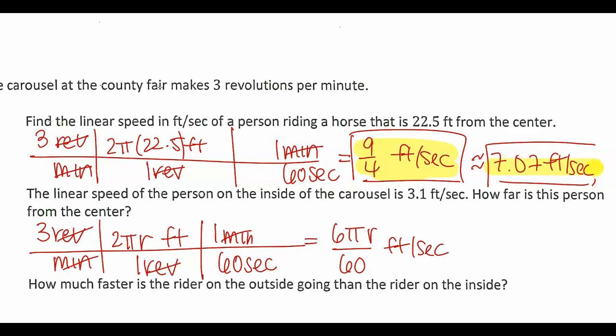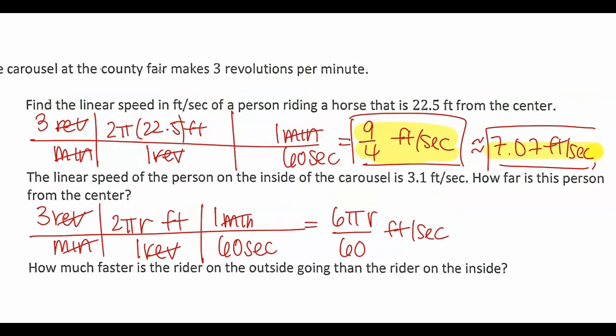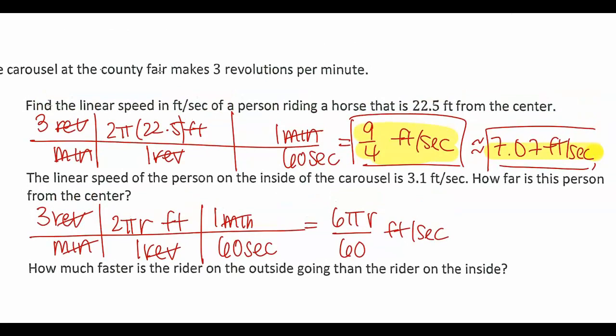For that question, it's asking you for the radius, and it's giving you this crazy equation here. So whenever you're finding the radius for this, which is going from, as it says in the problem, how far is the person from the center? The person's on the side of the little carousel, and it's going to the center. That's just the radius. So what you had to do is actually calculate so far what you have, which in this case is 6 pi r over 60.